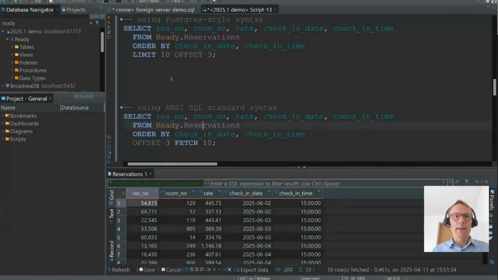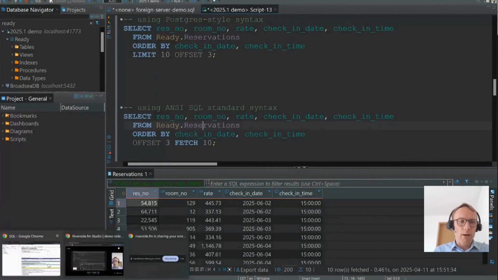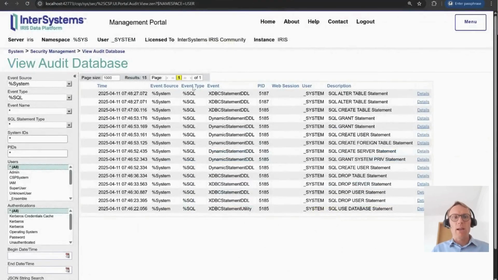As one final thing that is new in 25.1, I wanted to focus on SQL auditing. So previously, when you wanted to audit SQL statements, you could only choose whether to audit dynamic SQL, embedded SQL, or JDBC or ODBC SQL. Now we've allowed you to use a much more fine-grained or much more useful way to filter that and really make sure that you only capture DDL statements and don't flood your audit database with all those actual queries. You could also pick DML statements or utility statements such as this one to switch between databases.